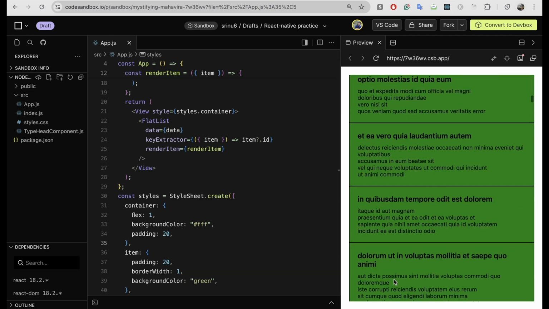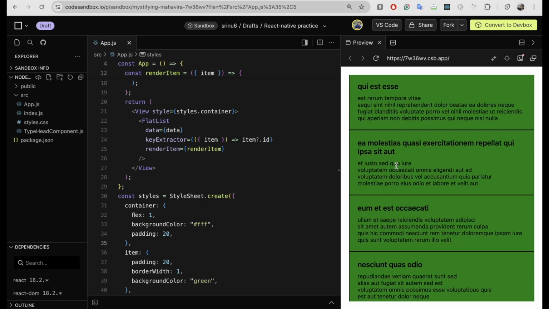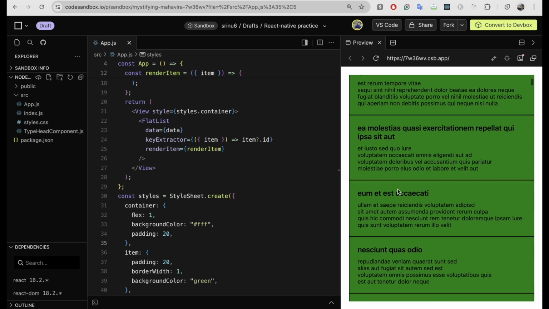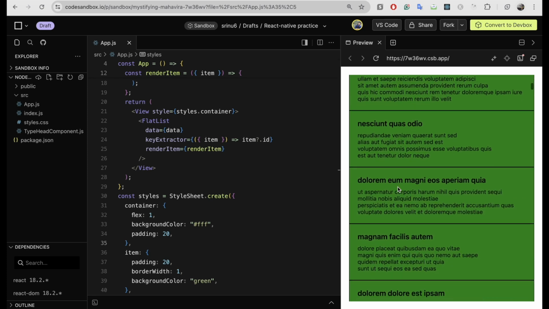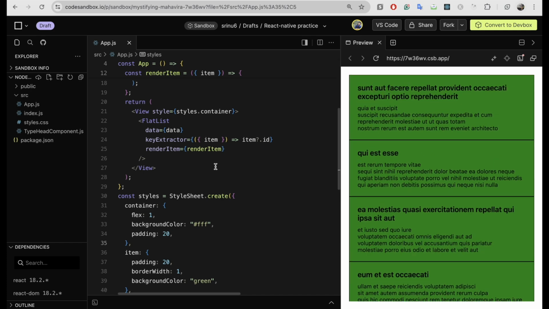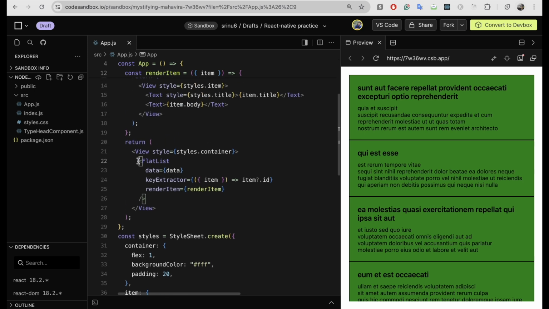We need to show a pagination, right? So we don't want it to show all of the data. Whenever we scroll, we need to render new data, but not all of the data. Why? Because if we show all of the data, it will definitely impact performance. That's where this particular infinite scroll comes into the picture. To optimize the performance, we use this infinite scroll.